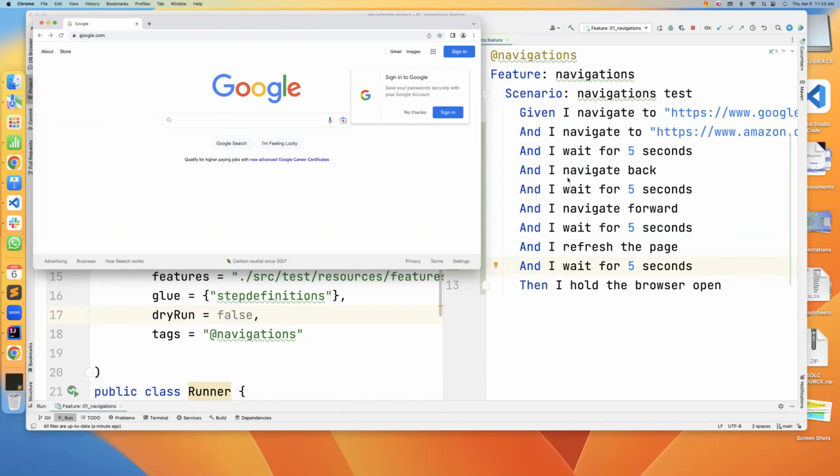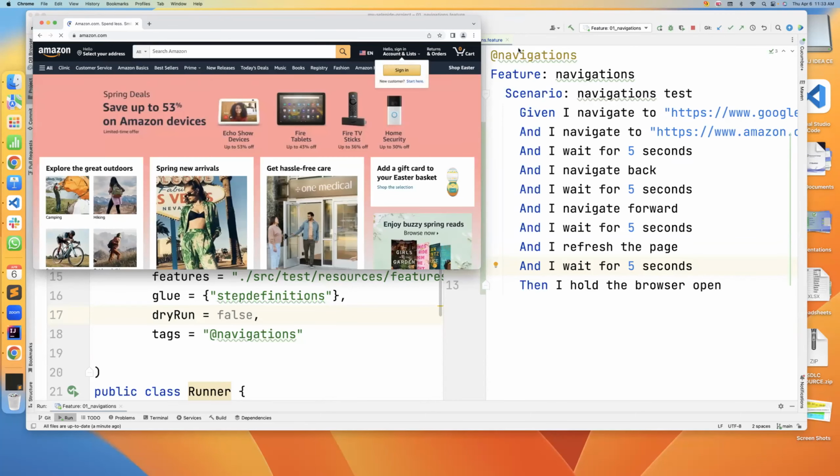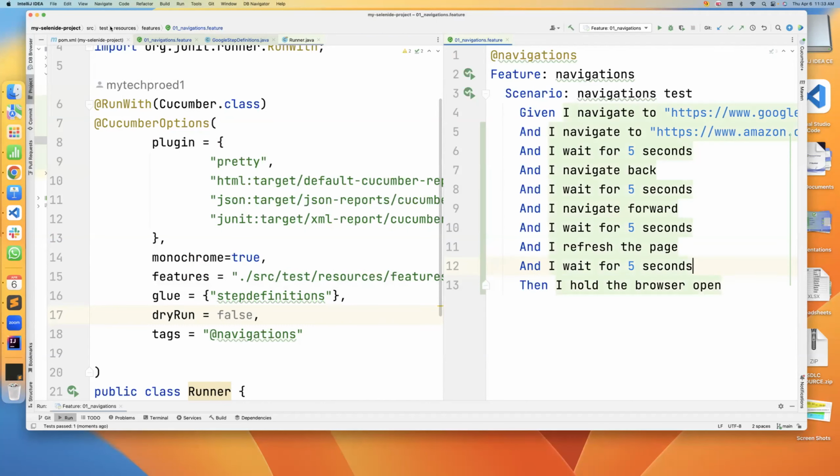Okay, so it's going back and forward. Okay, we put too much wait. Okay, it is done.